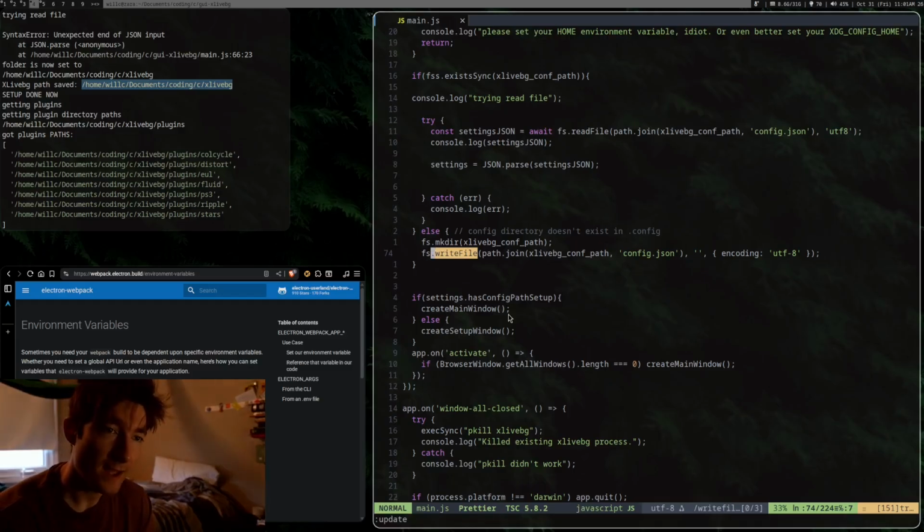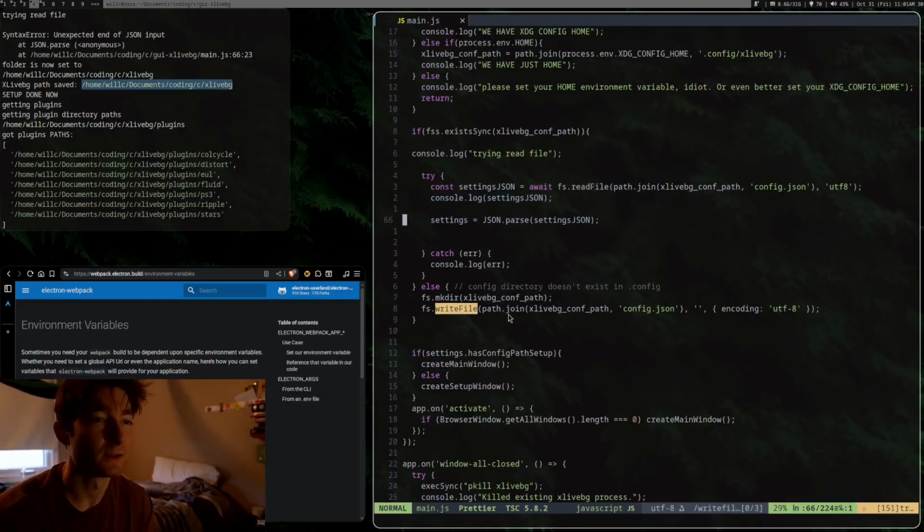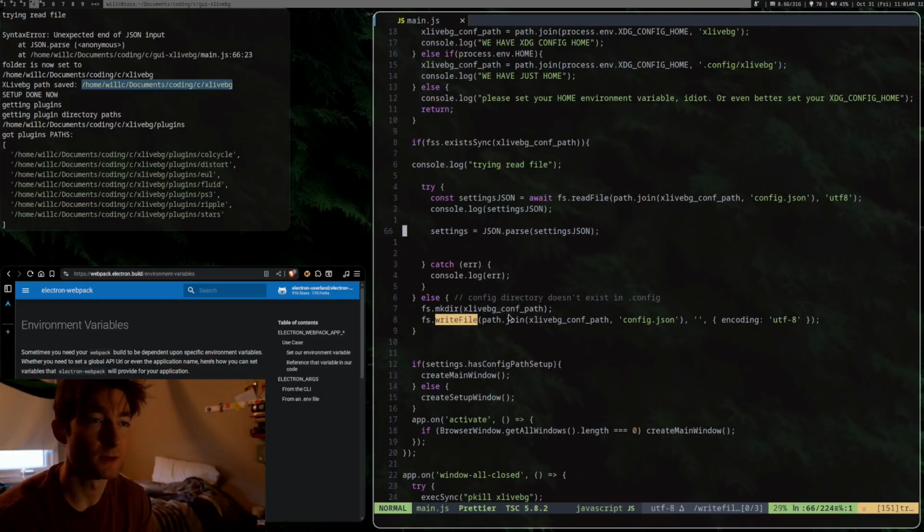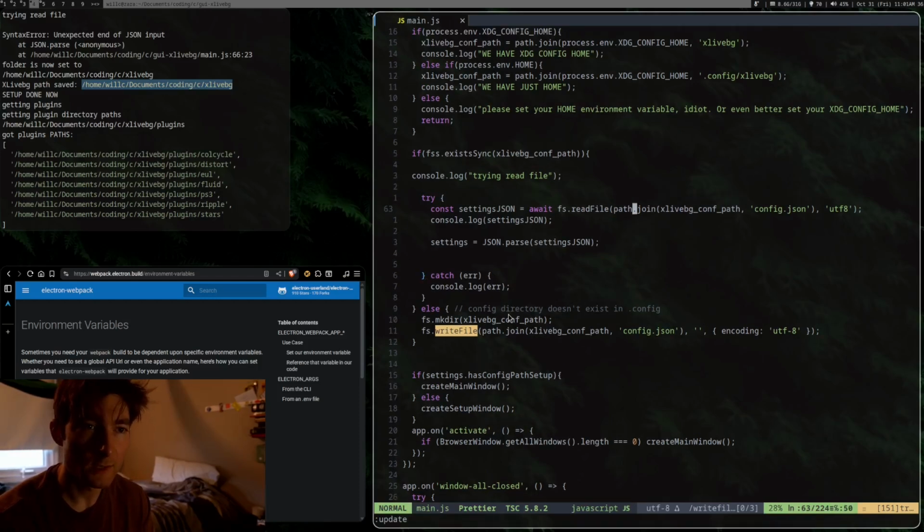So we have config.json, and we're getting the settings from that config.json. And I think that's all we need to do, really.